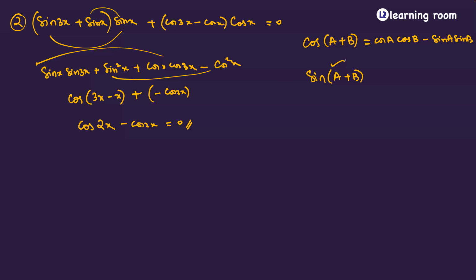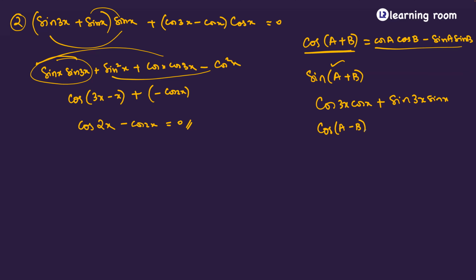So this is the sum of the angles. This is the sum of the sine of the angles. Sine a plus sine b, okay? So having said that, cos of a plus b has this formula. When I take that into consideration, sine x into sine 3x plus cos x into cos 3x, you can write it as cos 3x into cos x plus sine 3x into sine x. This I wrote first, this I wrote second. So there is a formula exactly opposite to this, which is a minus b: cos a cos b plus sine a sine b.